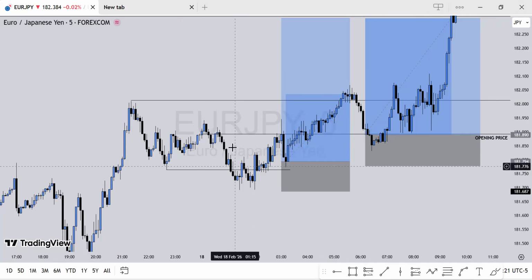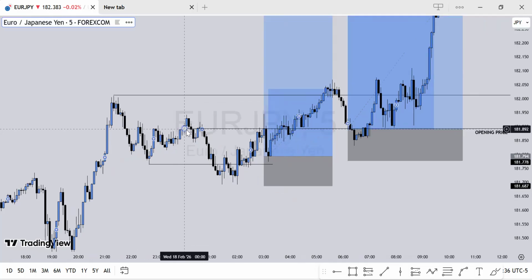And the opposite is still the case. If you're expecting bearish momentum in the market, you should expect some sort of bullish manipulation first, before continuation of lower prices. That was exactly the logic I applied here. After price opened and I knew the opening price, we started seeing retracements that led to this very low being taken.